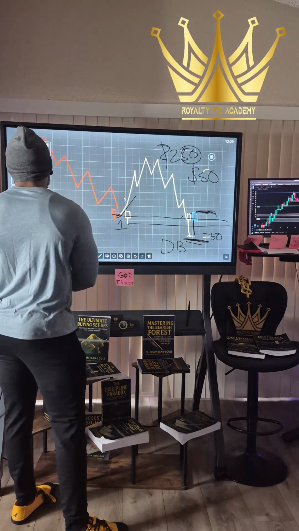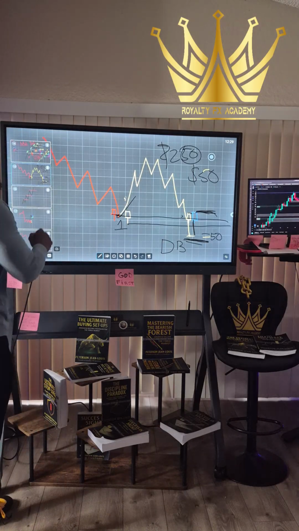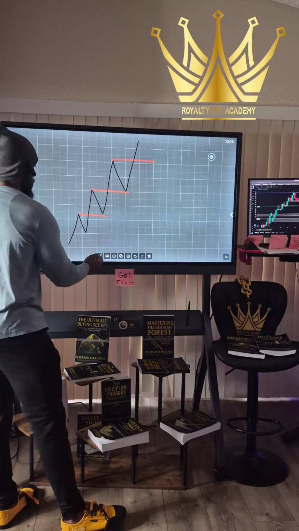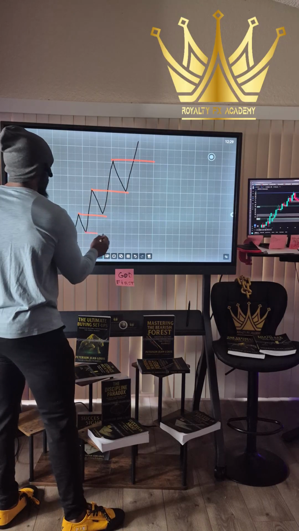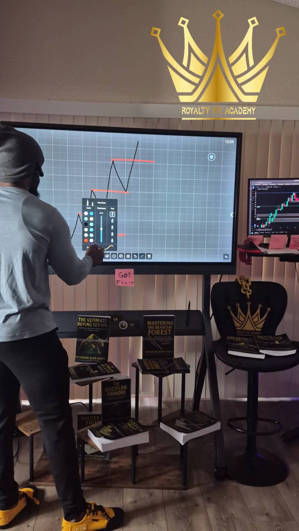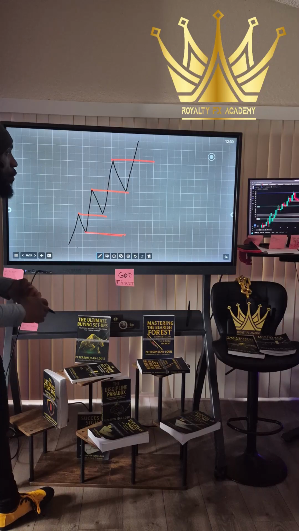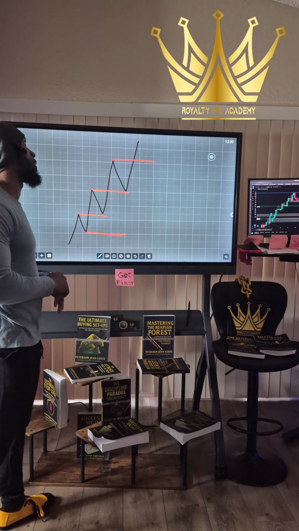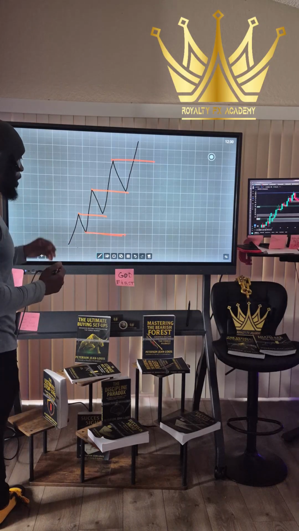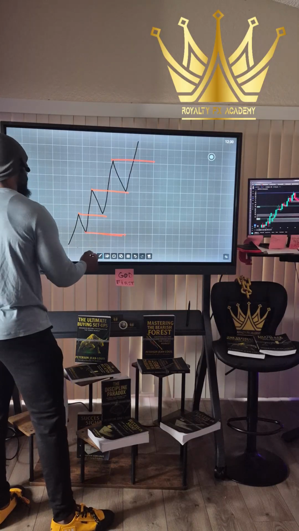All right, so let's go ahead and look at another example. This one right here, we're going to go over at least two of them. Let's go ahead and generate a zone. All right, let's talk about this real quick. So we have an uptrend market, also known as a buy market or a bullish market, because it's going up. Now with a bullish market, you will get higher highs.